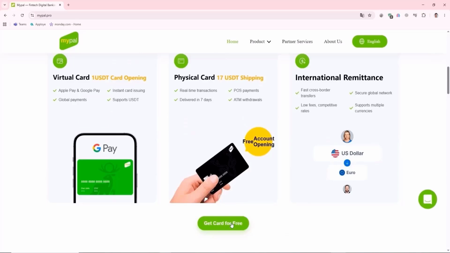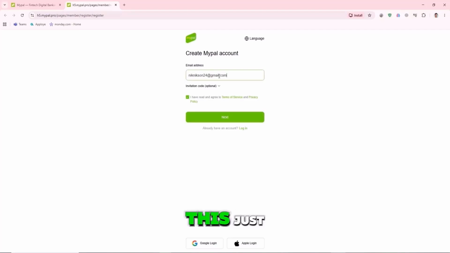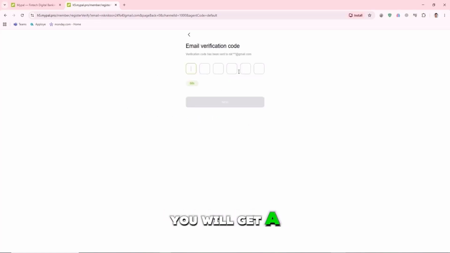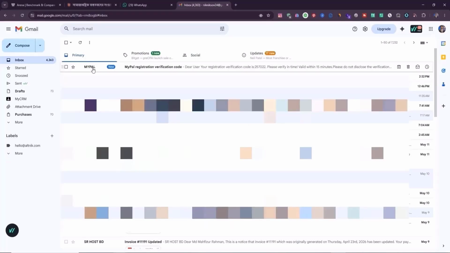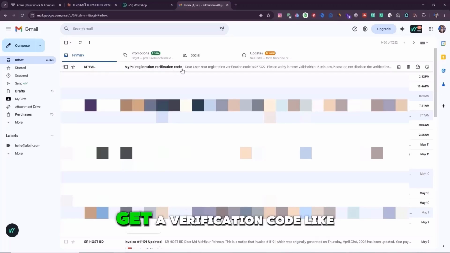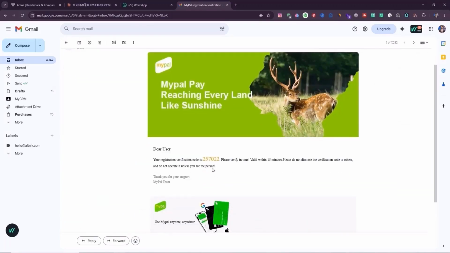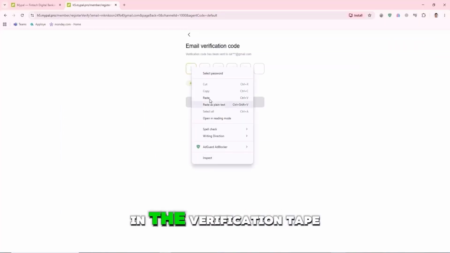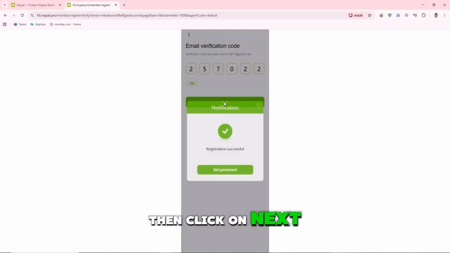We click on Get Card for Free, and then here, just paste the email that you usually use. You will get a verification code. Go and check. You will get a verification code like this. So just copy that code, paste it here in the verification tab, then click on next.